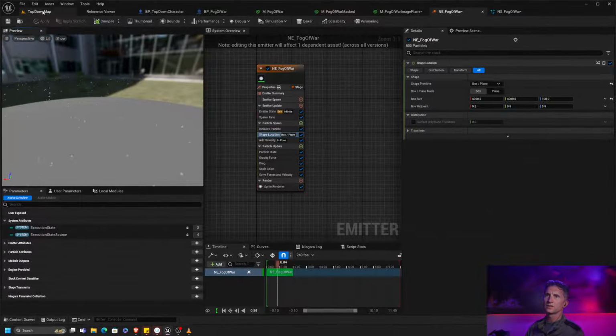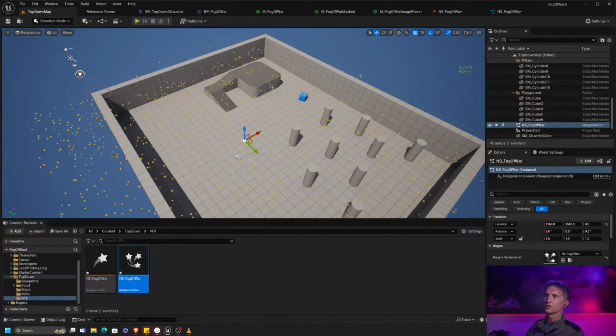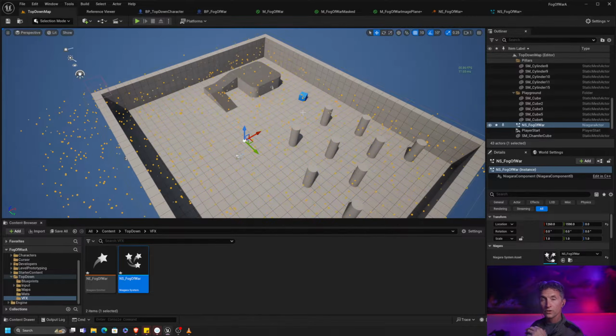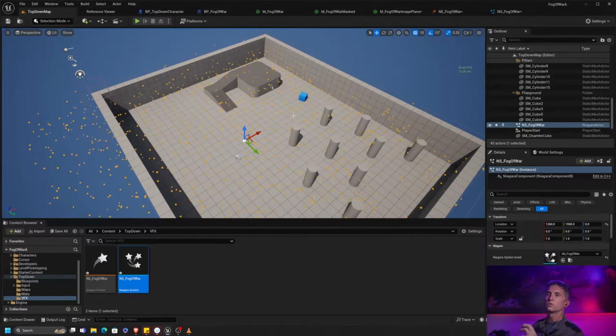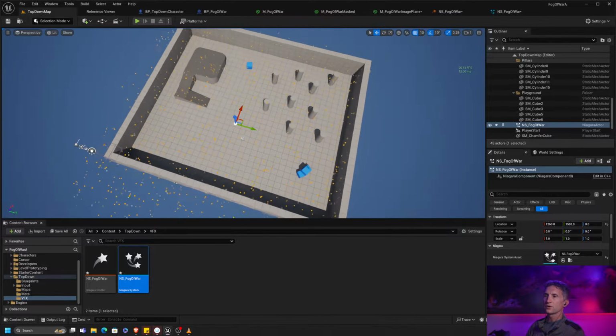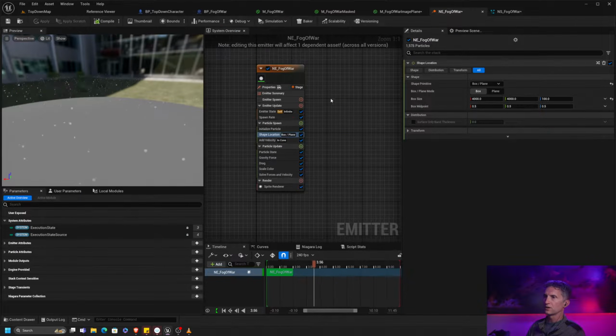If I compile, apply, and I look at the level, you can see this actually now is filling the space, but they're not dense enough yet, or they're not big enough. There's a lot of different ways we could potentially fill this. But the other thing I want you to notice is when I have the particle system selected, look at where the center is. It's in the middle of the particle system. This is another thing that I want to update. So let's go back and see if we can figure out how to do that.